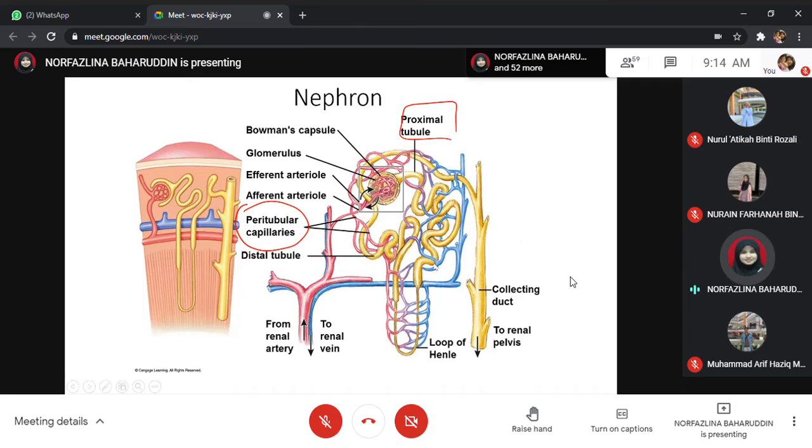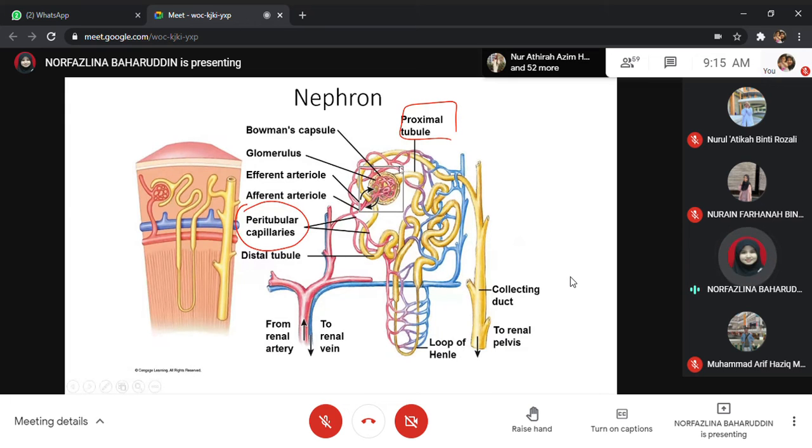Ni banyak peritubular capillaries. Kenapa dia very close contact with peritubular capillaries ni? Okay. Because you kena faham function nephron sendiri. Sebab dia akan receive whatever toxin from your capillaries. Dia akan masuk dalam ni. And at the same time, dia akan reabsorb. Okay, reabsorb whatever yang important solute. For example, macam vitamins, vitamin D ke, minerals ke, sodium, potassium, amino acid, glucose, whatever important things yang dia nak conserve water ke, dia akan masuk balik dalam blood capillaries ni.